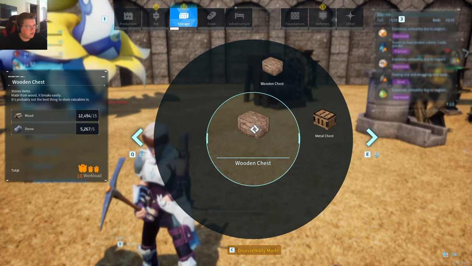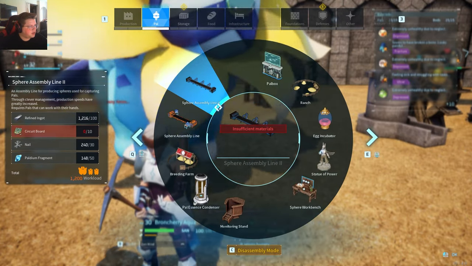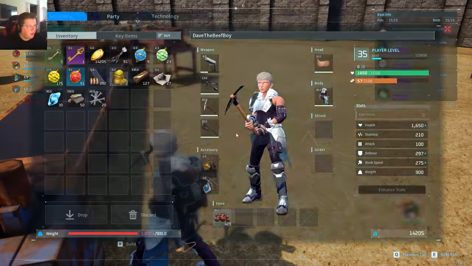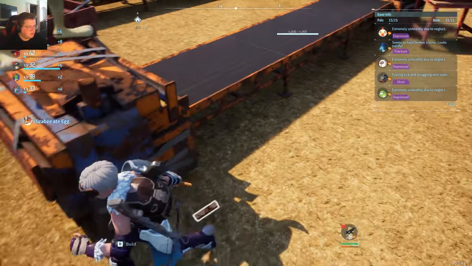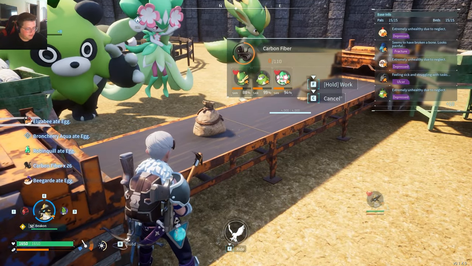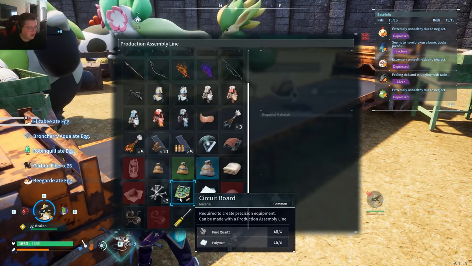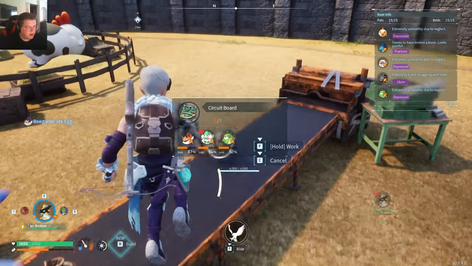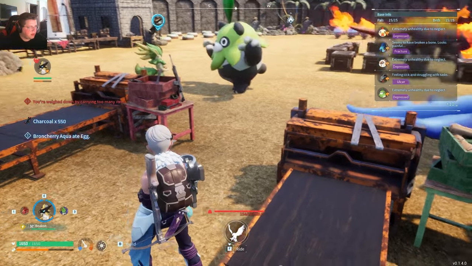Okay. Well, here we go. What do I need? Circuit boards? Gotta make some circuit boards? I think I can make that happen. You drop them ingots right there. Hey, buddy, I like the carbon fiber, but I need circuit boards. I need more polymer. Yeah, I need more polymer and more charcoal.